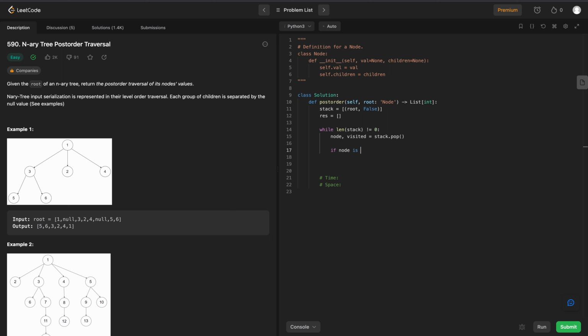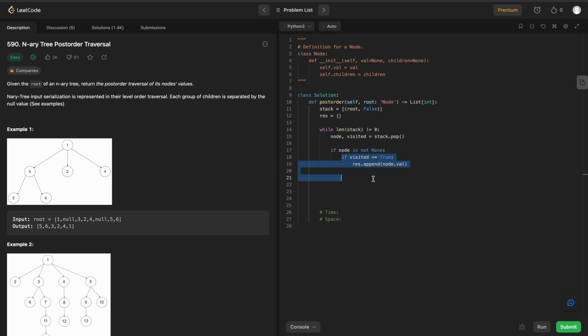So we'll say if node is not none. What do we want to do? We also want to check if we have a visited status of true. So we'll say if visited is equal to true. Now, if both of these conditions check out, then we want to add our node's value onto our resulting output array. So we'll say res.append the node.val.